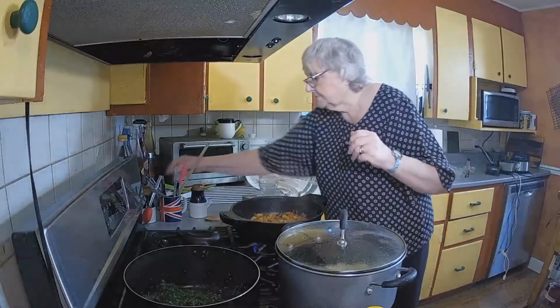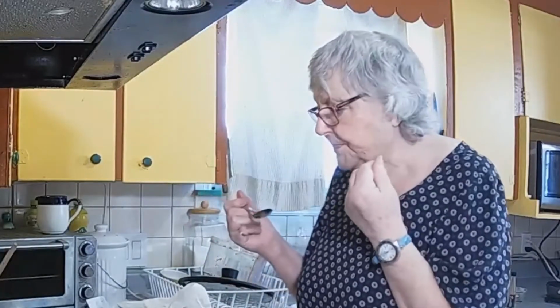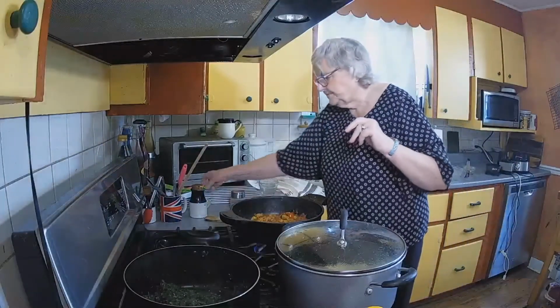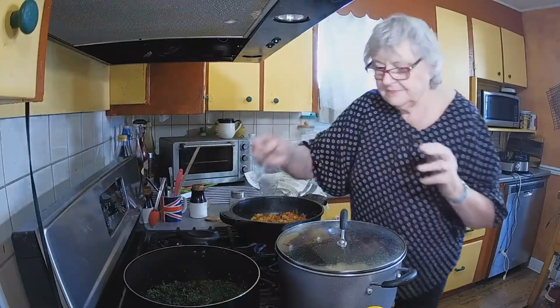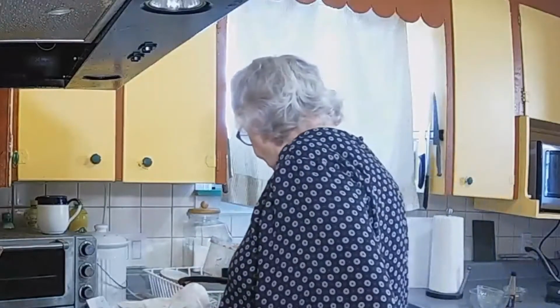Now we need to taste that. That is the spinach, just to see if it's cooked. Should be. It only really needs heating through. That needs a dash of Mrs. Calabash seasoning. Yeah, 3 salt, 1 pepper. Just needs a little dash. Another taste. That is so nice. And spinach, I'm going to give it another little dash.